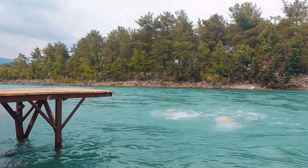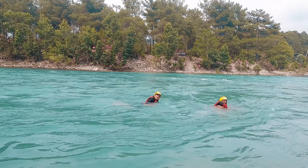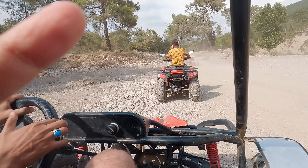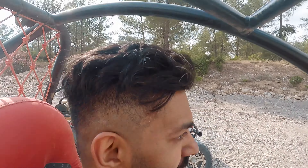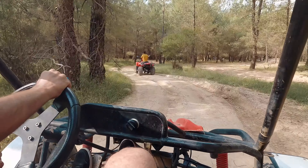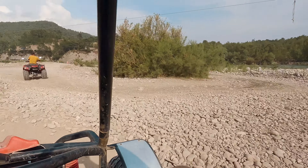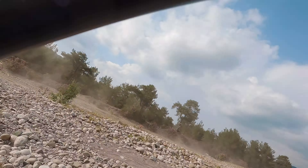We found it super fun, especially when the rapids intensified. You also get the opportunity to swim inside the stream — my friend said it was super freezing, but that added to the fun of it. After we completed rafting, we opted to drive dune buggies and we really enjoyed this activity. We got to drive on tracks that went through a forest full of trees and the views were just second to none.